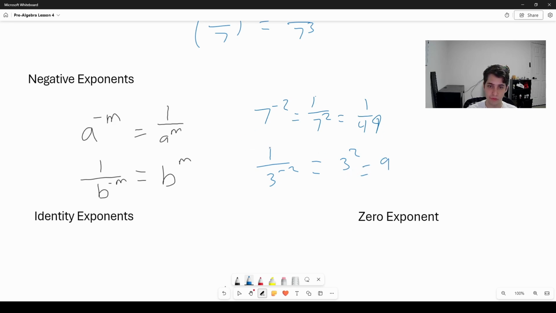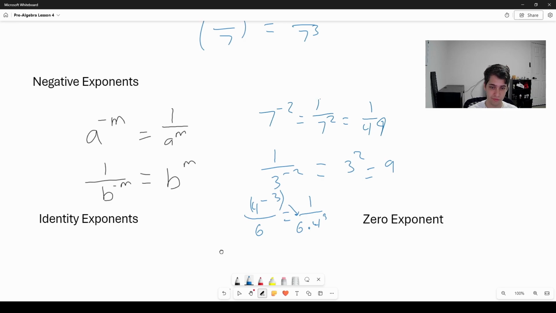Sometimes you will have a situation where it's already a fraction. You will already have a value in your denominator. So let's say we actually have 4 to the negative 3 power over 6. The negative 3 in this case is actually only on the 4, so the 4 is the only thing affected by it, which means our 6 actually stays where it is, but we're moving this 4 down to the denominator, which means our numerator is now empty. But we also just multiply that to whatever is already there. So in this case, that would then become 6 times 4 to the 3rd power. And we can do the math and figure that out, but that's not really the point. So hopefully that explains negative exponents.